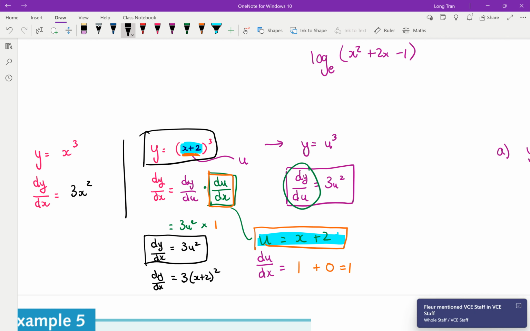And you see, there's a lot of parts to this, but as you practice it, you can do them in your head. Differentiate the inside, because that's what you're replacing. Differentiate the inside, and then pretend you're just differentiating the power. That's how I do it. So I look at it and go, derivative of x plus 1, it's 1. Derivative of something cubed, it's 3 something squared. Times the two together, that's what I get. So that's how I would do it in my mind.